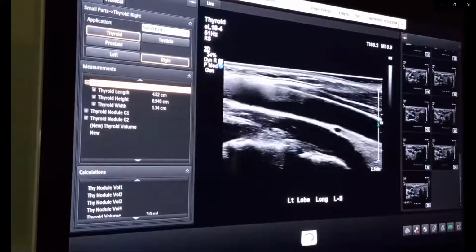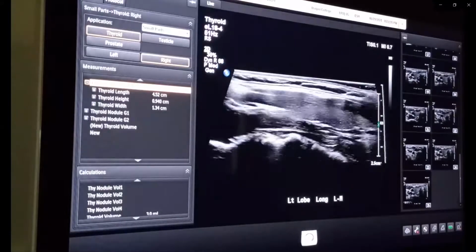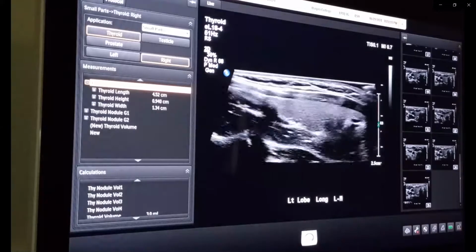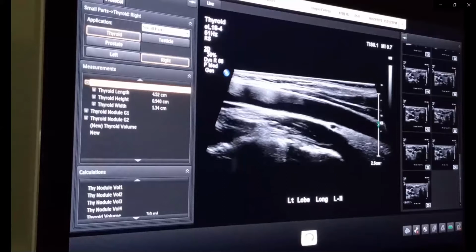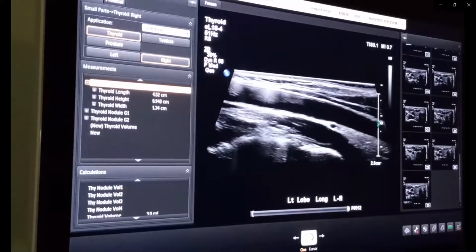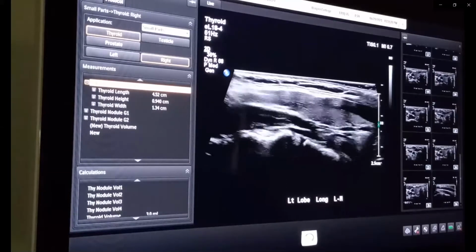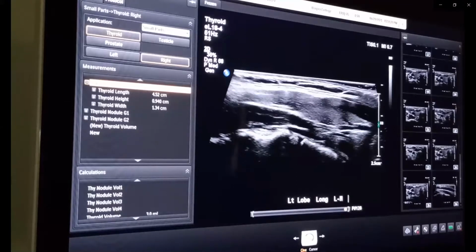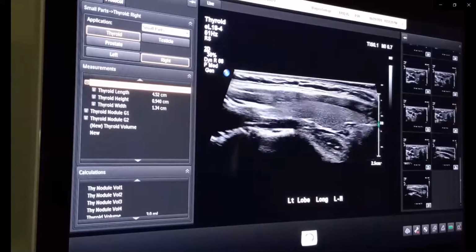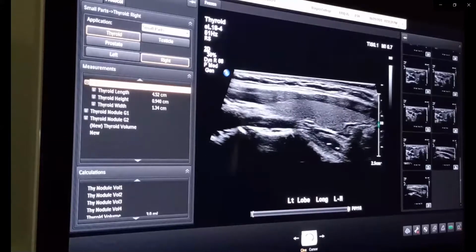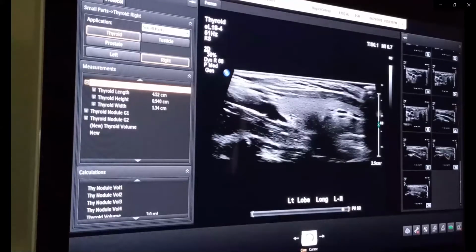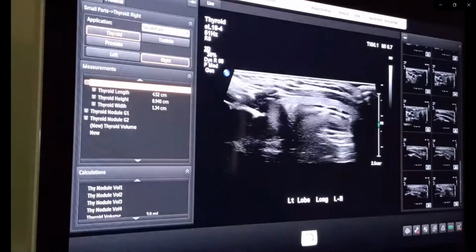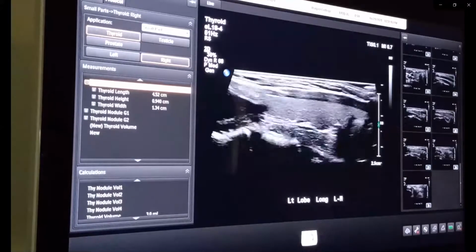So from the carotid artery, and then just sweeping through the left lobe. So take a picture here, and then to the medial, all the way to the medial to the isthmus area. That will be my last image.